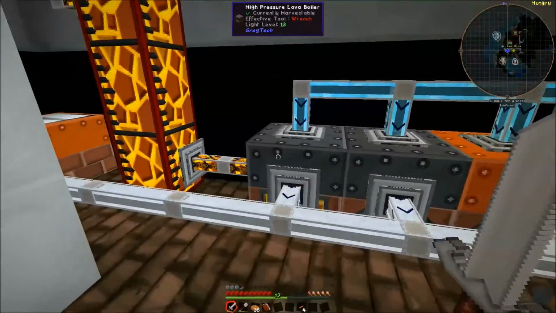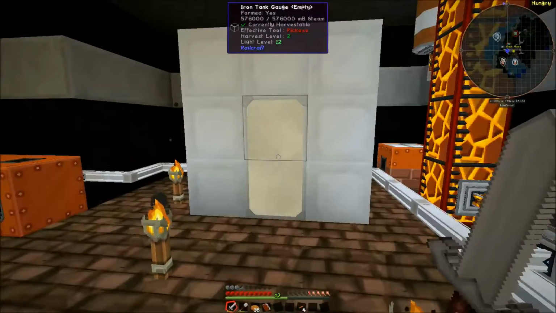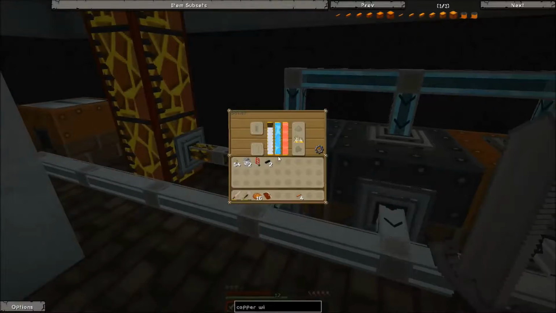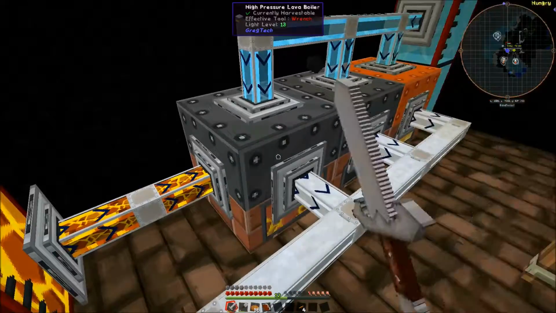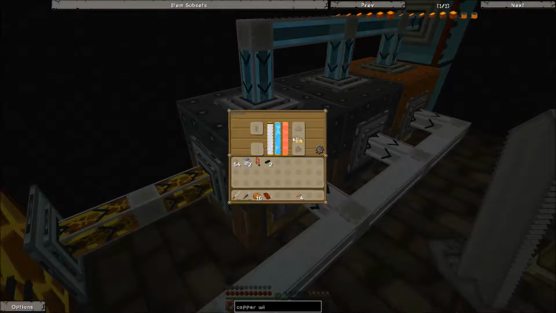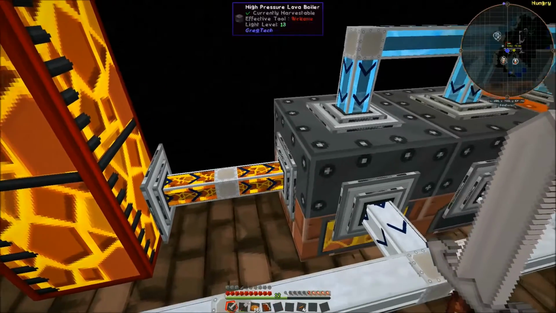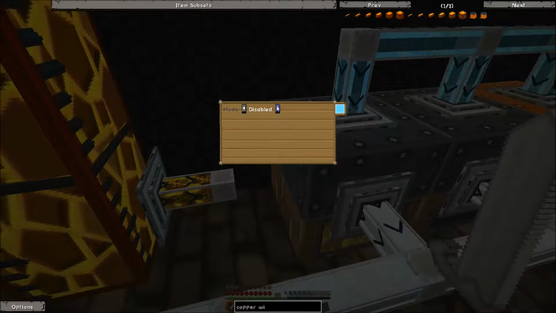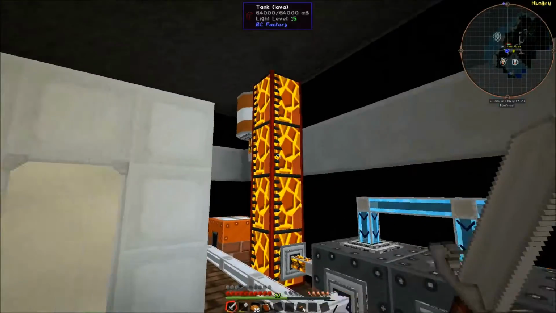I've got the 3 different boilers set up. I haven't added any more because these are keeping up right now. If you notice, I'm capped on steam. I'm just going to set that so it doesn't pull in any more lava.